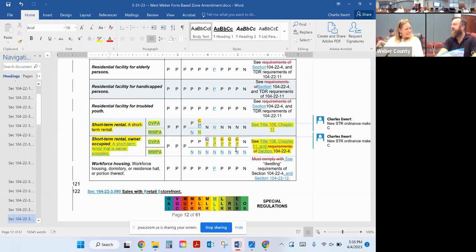Not necessarily, because I think when the commissioners adopted the STR ordinance, they knew that it was allowed in the form-based areas. Sure. But we can turn anything into a form-based area. That's right. So that's one thing to be cautious about when we're doing form-based, is making sure it is a good area for STRs to go. And that, in reality, a form-based area is the best place for them anyways, if you're gonna have them.